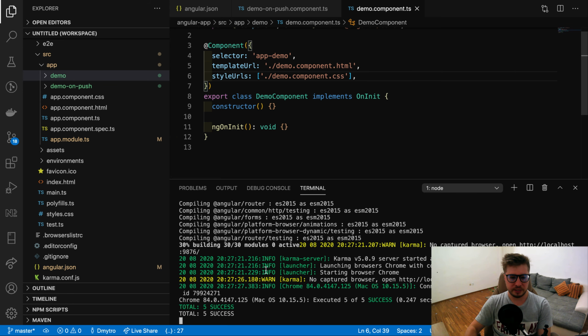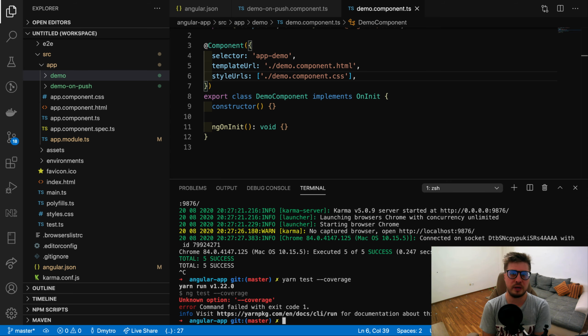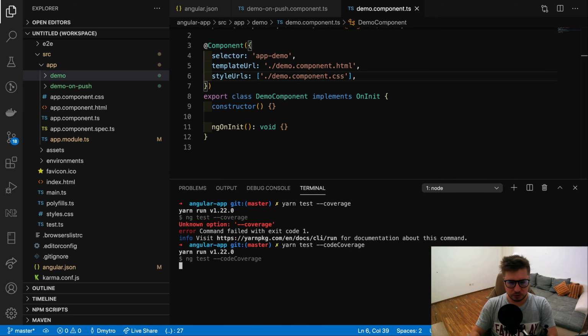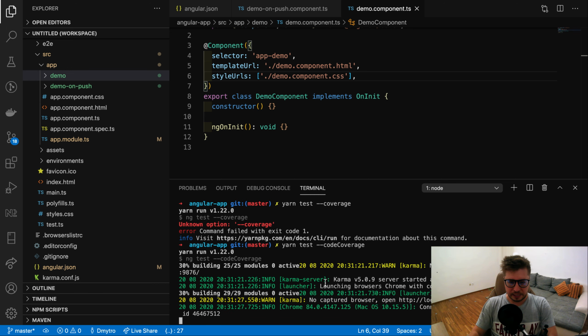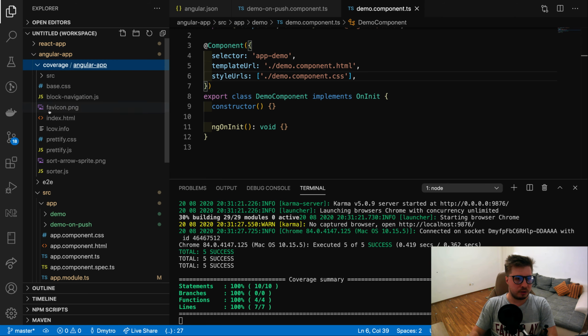All right, we can see that we have 5 unit tests which succeed, but what about code coverage? So about code coverage, you just have to run it with this option, code coverage, sorry, I forgot, one more time. Now if we run it, besides the generated table with the code coverage, it will also generate an additional folder, coverage, and there we have this index file.